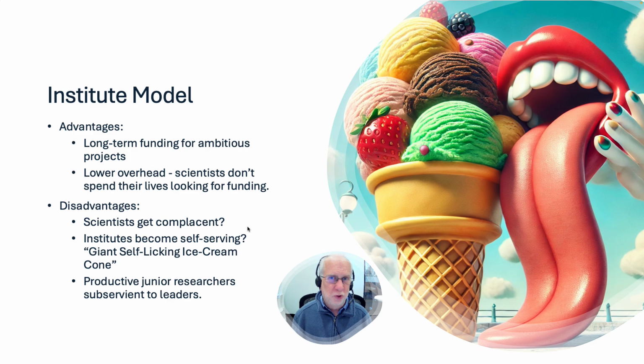And also these institutes can become very bureaucratic and conservative. Maybe they need to keep showing the government that they've got something. Look, the last year we've done this following research, published the following papers. Maybe they don't like long-term research, because if we say we're working on a 10-year project that 10 years from now will be brilliant, maybe the politicians don't care. The politicians won't still be here 10 years from now. They'll have lost their election. So maybe these institutes can get very bureaucratic and also very obsessed on short-term funding. And also, productive junior researchers can be stifled by the bureaucracy, being bossed around by someone who's been there for decades.